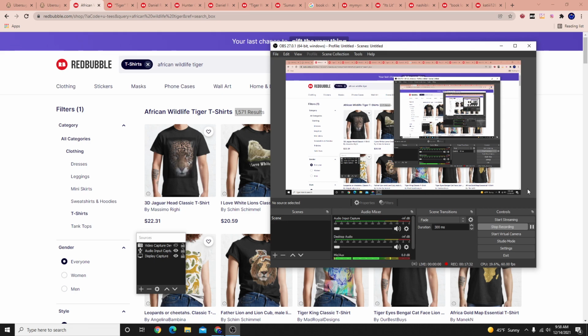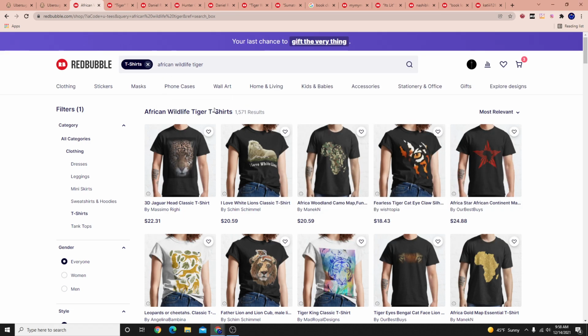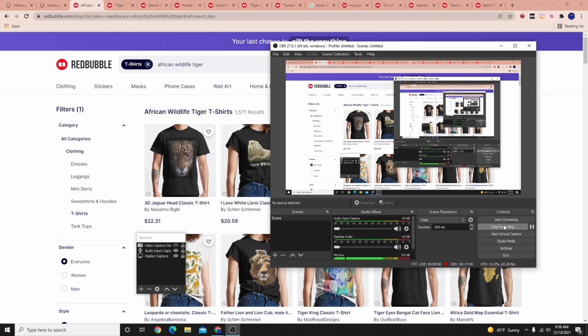Of course, I'm not going to sit here and say that if you compete for a design that has a ton of results, you won't be successful. You absolutely could, but we're talking about probability here. We're talking about success rates, and I want to give myself the highest success rate possible when it comes down to designing on Redbubble.